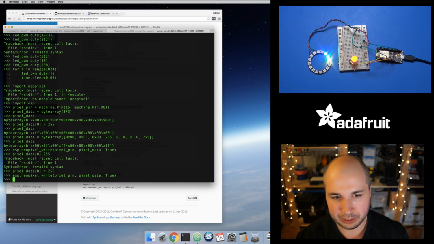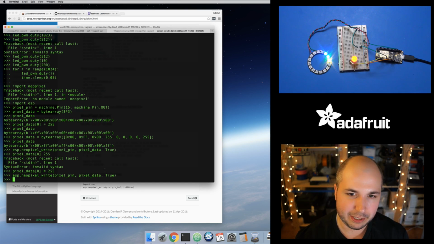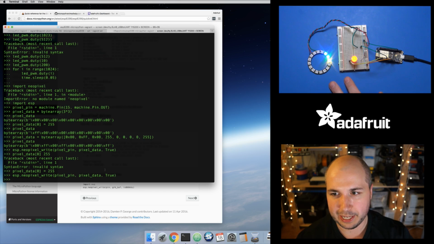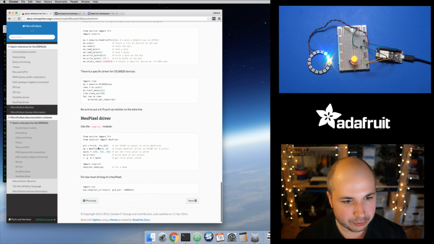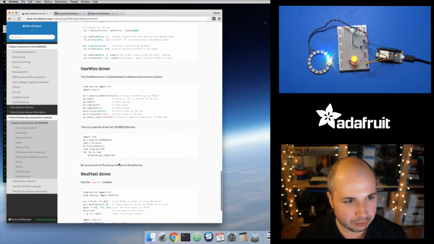And then the other cool thing is you've got all the Wi-Fi and networking support, so you could talk to a web service, pull down some data, parse the data, and then maybe get a weather forecast and then change a strip of neopixels based on that. So really cool stuff you'll be able to do in the future with this. But it's awesome how simple they've made it to talk to neopixels. So neopixels and PWM, those were two things I wanted to show.